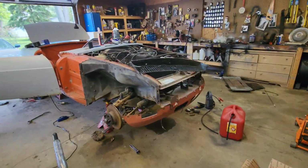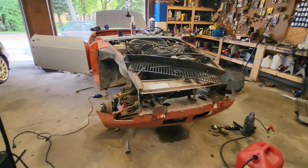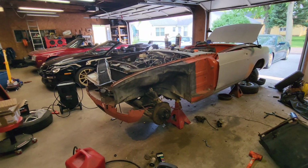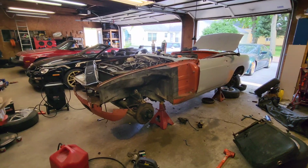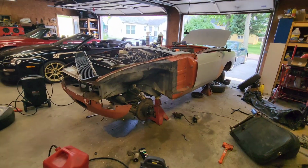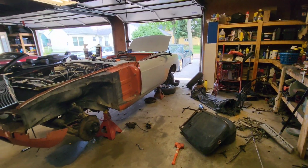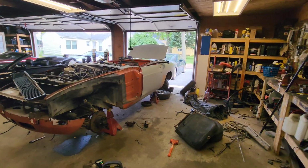And I want that. I would like to get the car sitting about an inch lower overall. Well, I'd like to get it sitting about 2.5 inches lower overall. And a great place to start with that is the front crossmember, because the front crossmember itself lowers it pretty significantly. Then with a shorter spring, it lowers it even more. That's kind of the goal we're going for here. And then I'm just going to put drop blocks in the rear.